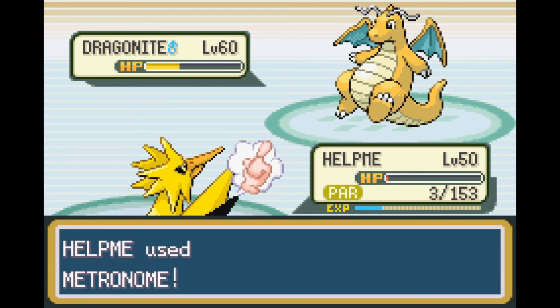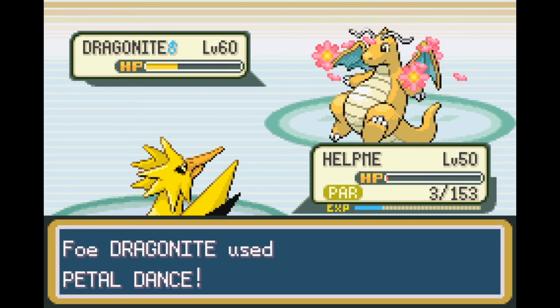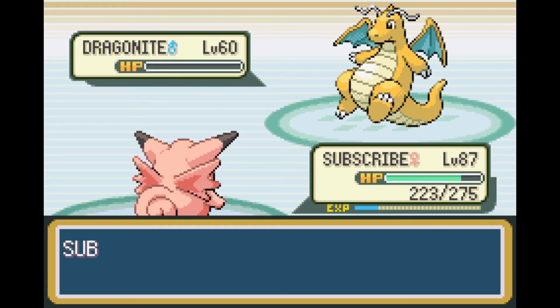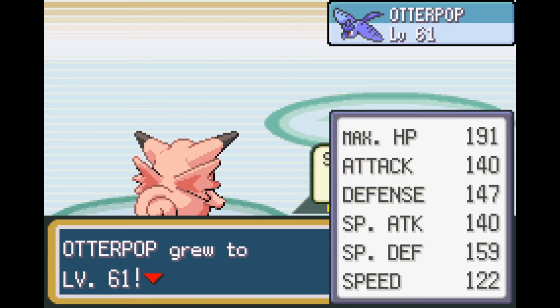5 turns later, and Dragonite is in a similar position, and Help Me is bleeding everywhere. But I'm stubborn, and it costs Help Me the fight. I switch back to Subscribe and nail the Double-Edge for the win! We heal up and use our last PP restoring items. This is it. It's now or never.